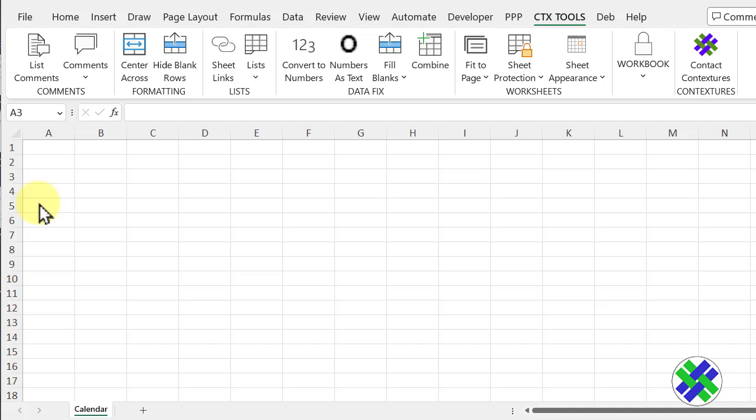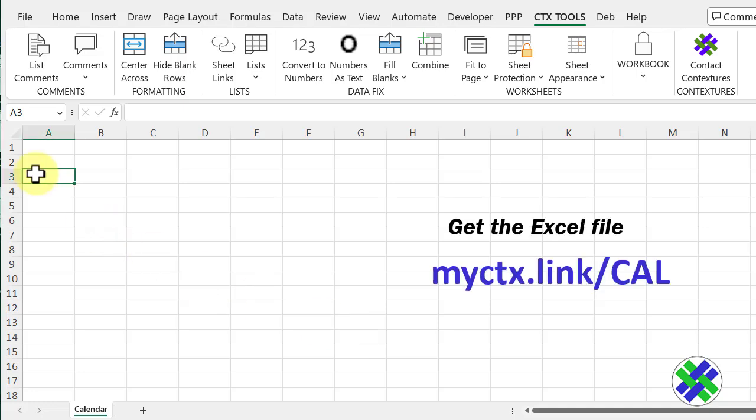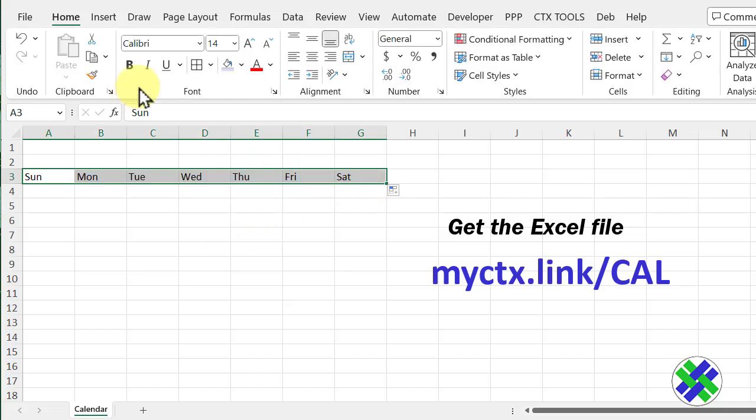I've opened a new workbook named the Sheet Calendar, and we're going to build the calendar here. Starting in cell A3, I'm going to type the weekday names that will go across the top of the calendar. So I'll type S-U-N for Sunday, and then select that cell, drag across. I'll see a pop-up with the weekday name. I want to go across to Saturday. I want those to have a border, be bold and centered. And then we'll build the calendar below that.